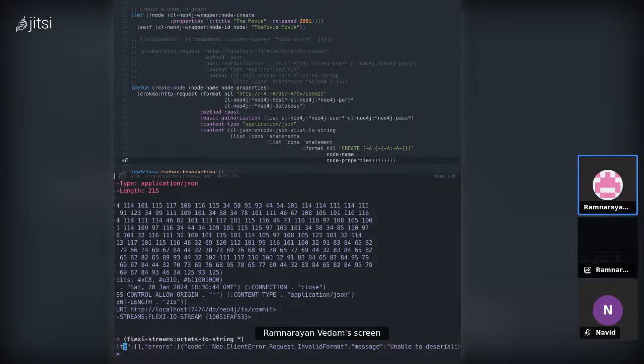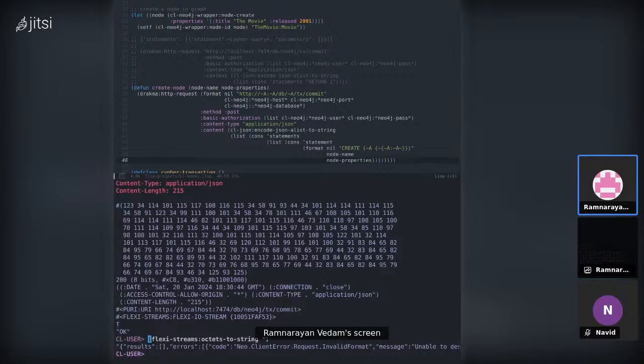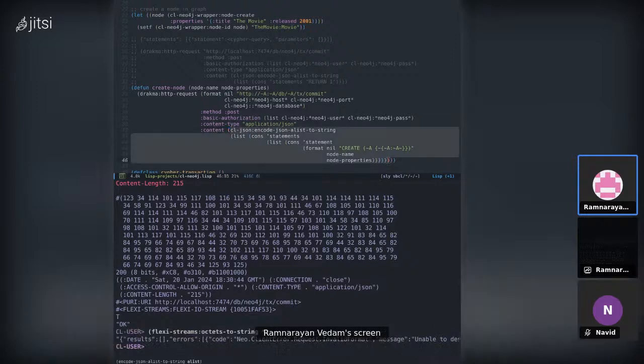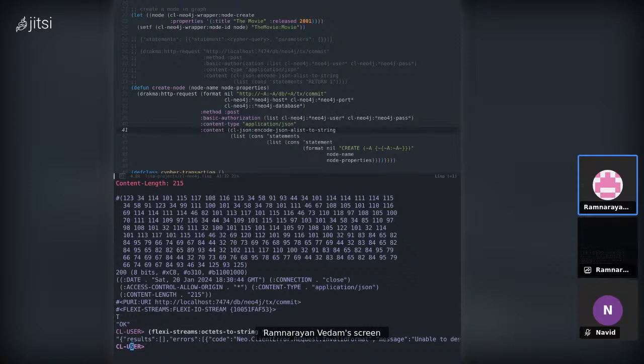the payload, the actual JSON payload. So one way that we were able to take a look at this is to simply take our JSON to string, okay, and run it in the REPL.